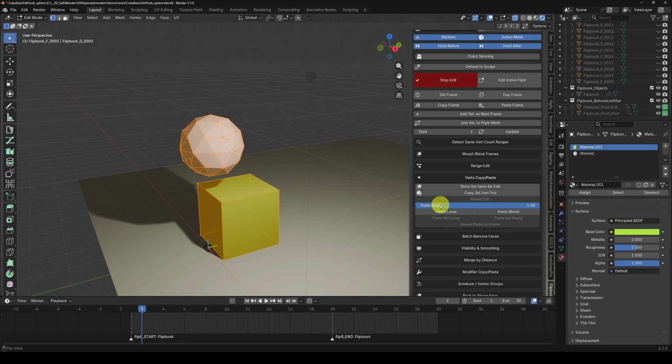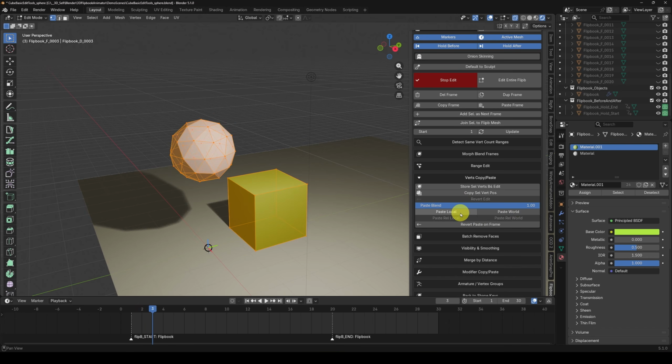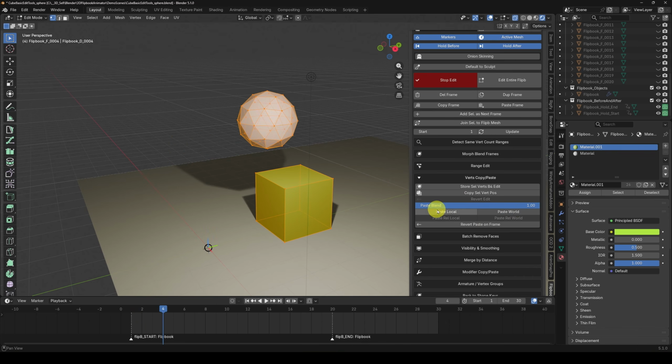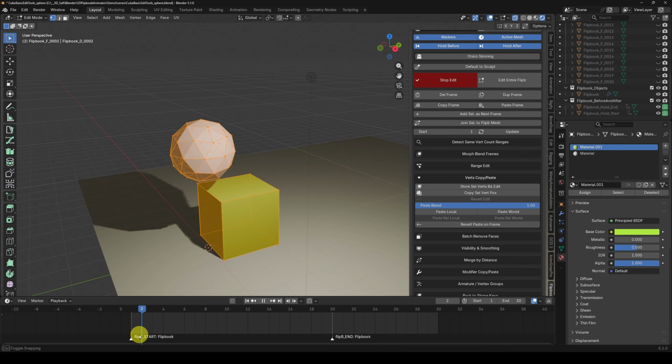So for example, here I can go to every frame and I can paste that position. So you can see now this will stay in the same position throughout the frames that I pasted that position. So that is the simple way to do it.